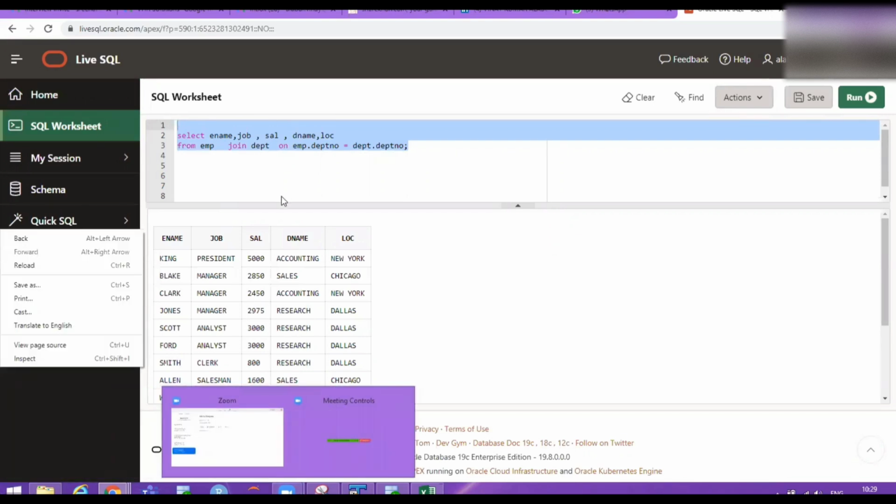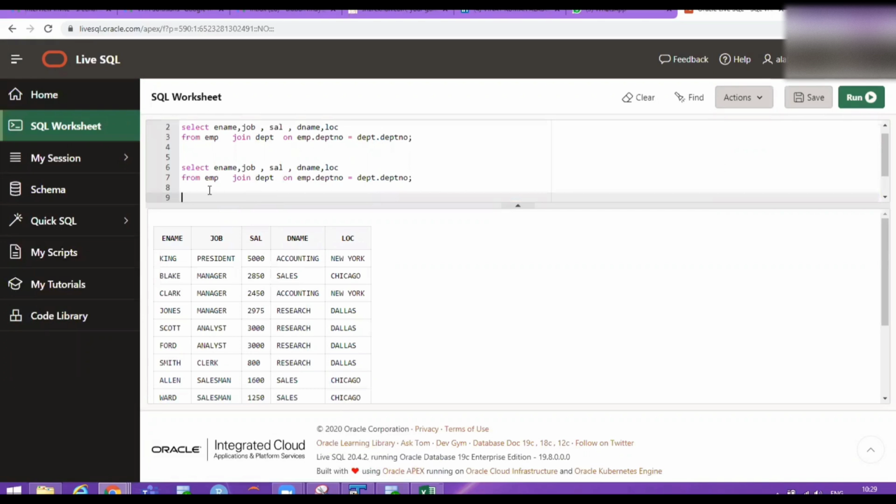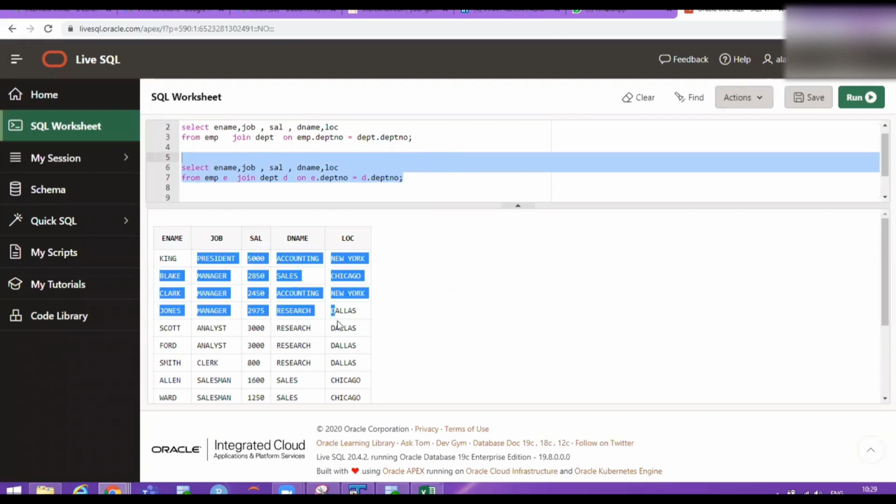So this one is clear. I hope no questions about it. This is equal to what I have written here. So going forward, I use the shorter names for the table names.